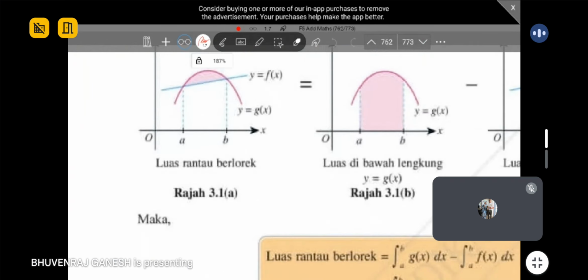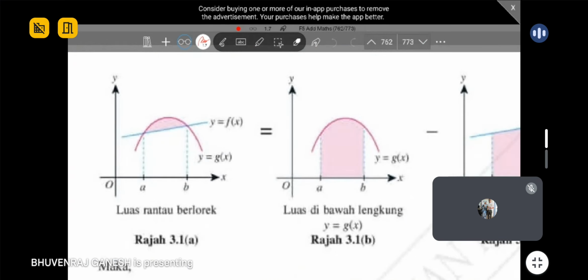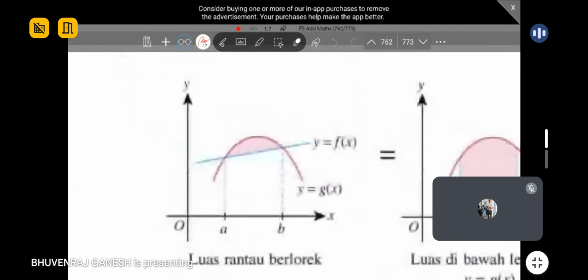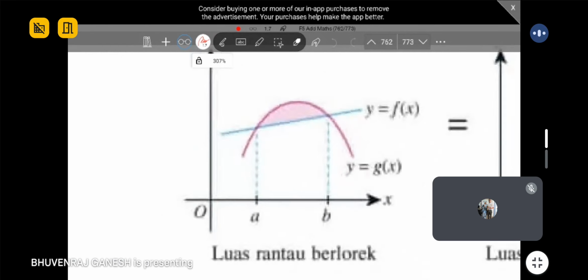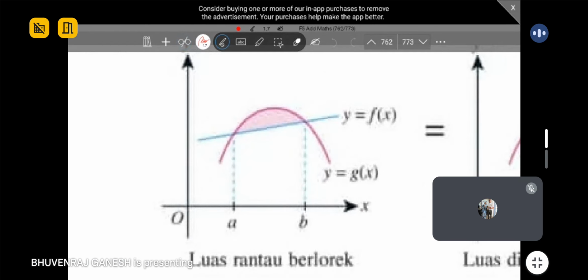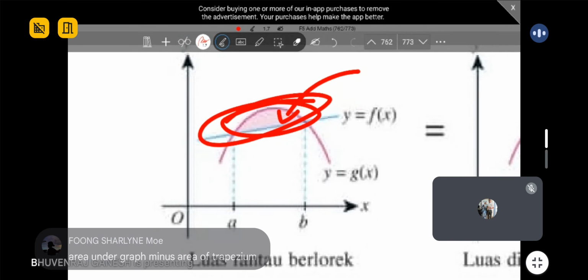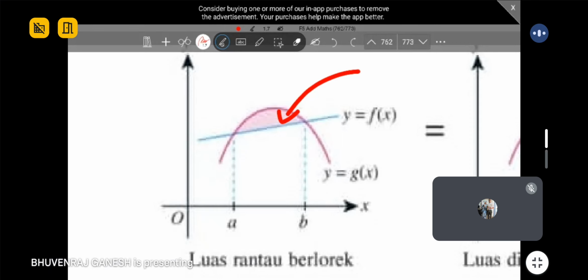So now we are going to look at how to count the area for a certain type of question. Okay, so this one is a bit interesting. Okay, so you focus on the first diagram first. Okay, guys. Saya nak tahu luas yang ni. I want to get the area for this. Without looking at the right first, can you all tell me, how many methods do you all have to find this area? Berapa kaedah ada? Area under graph minus area of trapezium. Okay, this is the first method.